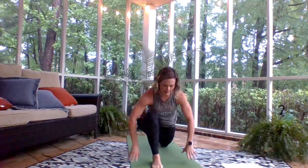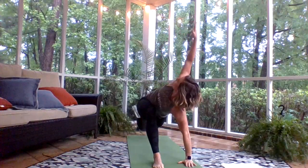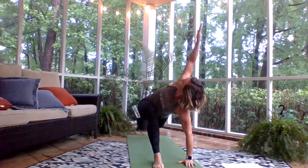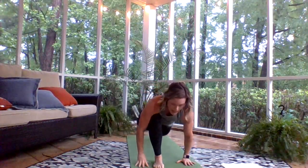We'll bring our hands down, tuck your back toes. Let's twist to your left. Take the left arm up. Feel that squeeze in the outside of your hip. Reach really long. We'll bring our hand down, frame the foot, step back, down dog.